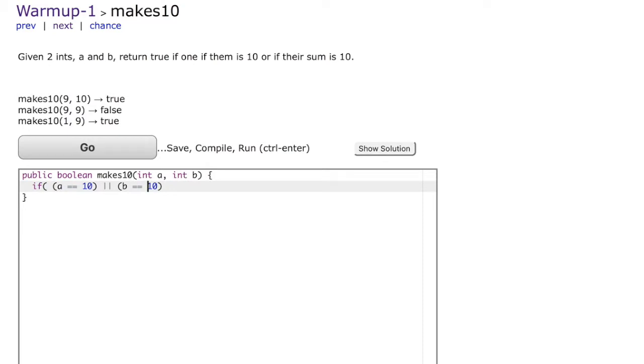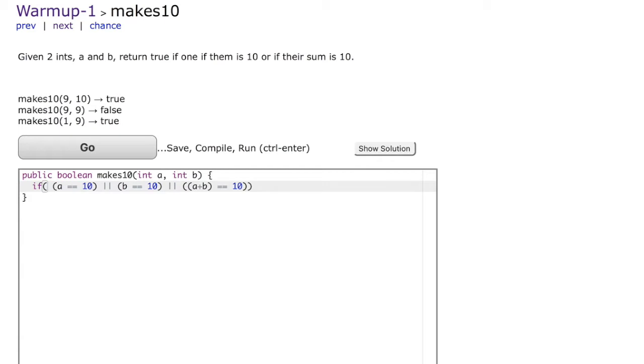There's another third condition, which is the sum is equal to 10. That is, we're going to have another OR condition, which is once again these two vertical lines. And what we are going to write is if a + b == 10. Okay. Now, I'm going to put some additional parentheses so that you know what the three conditions are. So we have a == 10, b == 10, and a + b == 10. We will need one additional parenthesis so that we complete the first parenthesis right after the if statement begins.